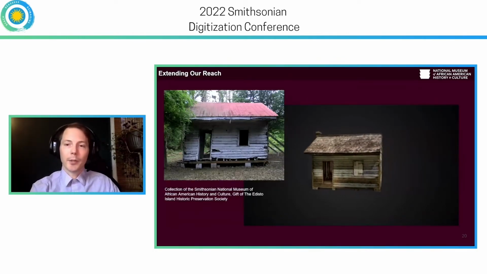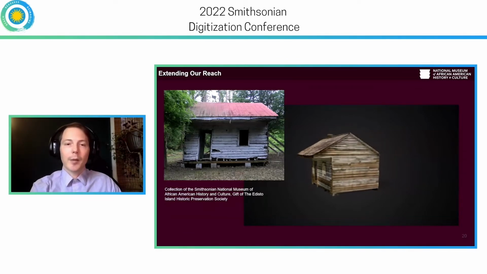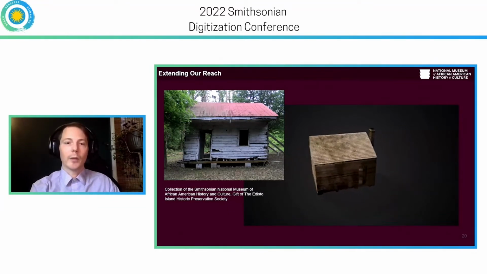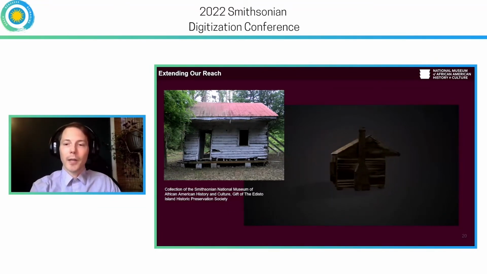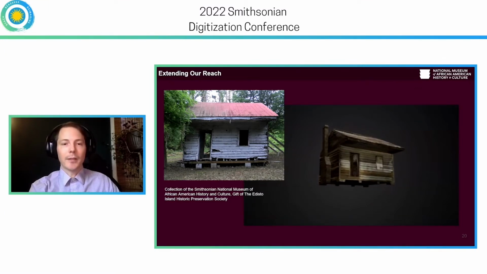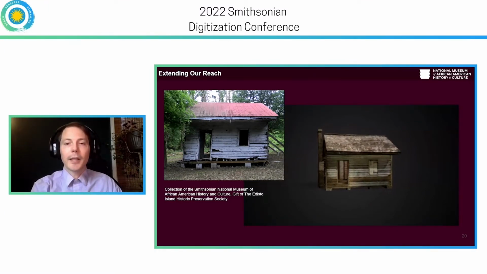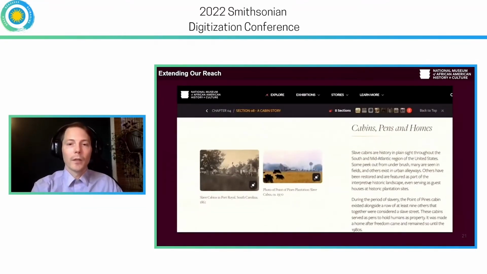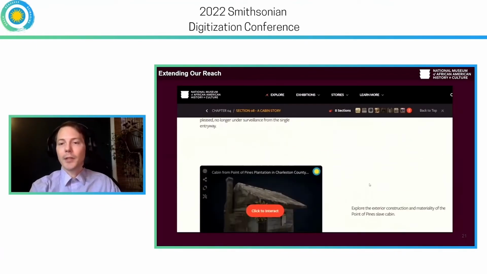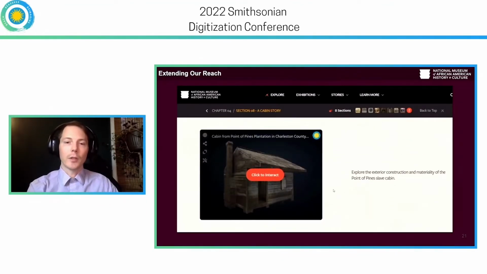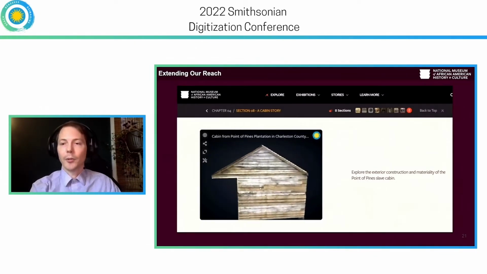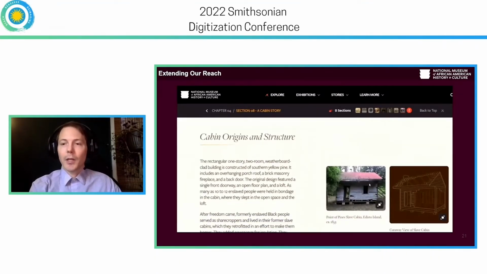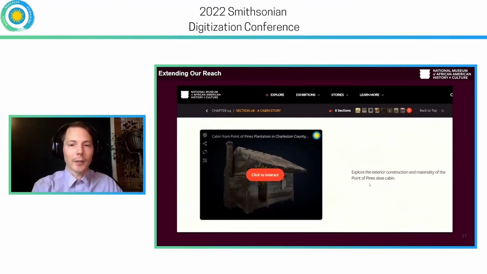Beyond reshaping how I might approach specific imaging requests, I've also had the opportunity as a technician to use new 3D imaging hardware to capture the Point of Pines cabin while it was on display in our museum. The image here on the left is the cabin where it was originally located in Edisto Island, and then I have the 3D model of its current state as found in our gallery space today. This new technology allowed me to 3D image the outside and inside of the cabin at high resolution, which was used to provide an interactive element to our new online project that we call Searchable Museum, where NAMOC is taking a digital-first approach and using these new tools to extend our reach to the public.